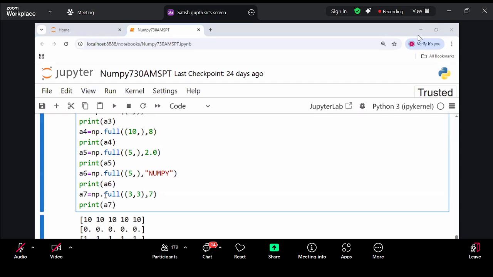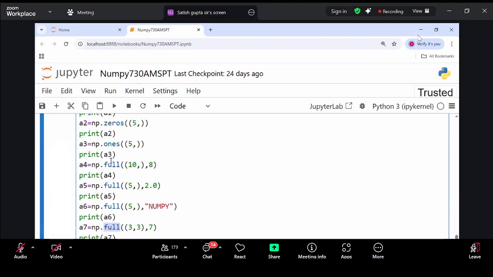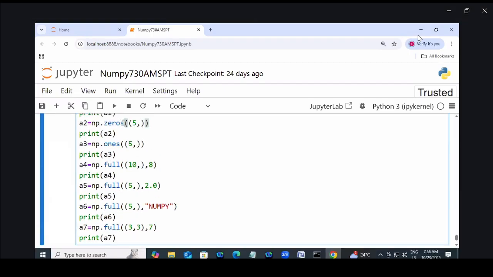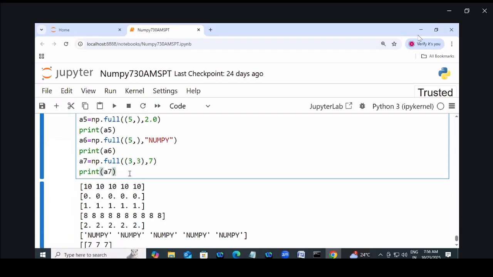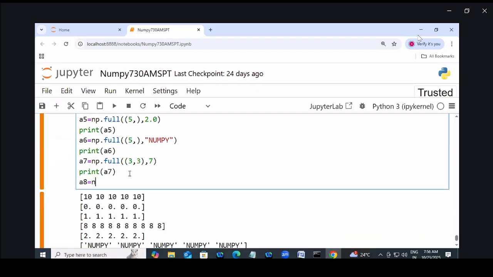So if you want to fill with custom values, you use a function called full. If you want to fill with only zeros, then you use a function called zeros. If you want to fill with ones, then you use a function called ones. This value can be either positive or what?